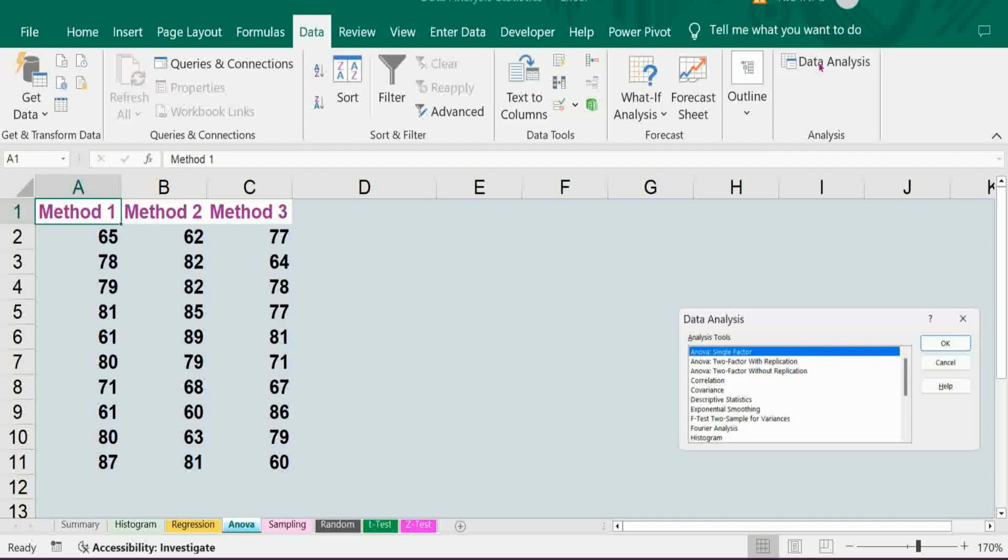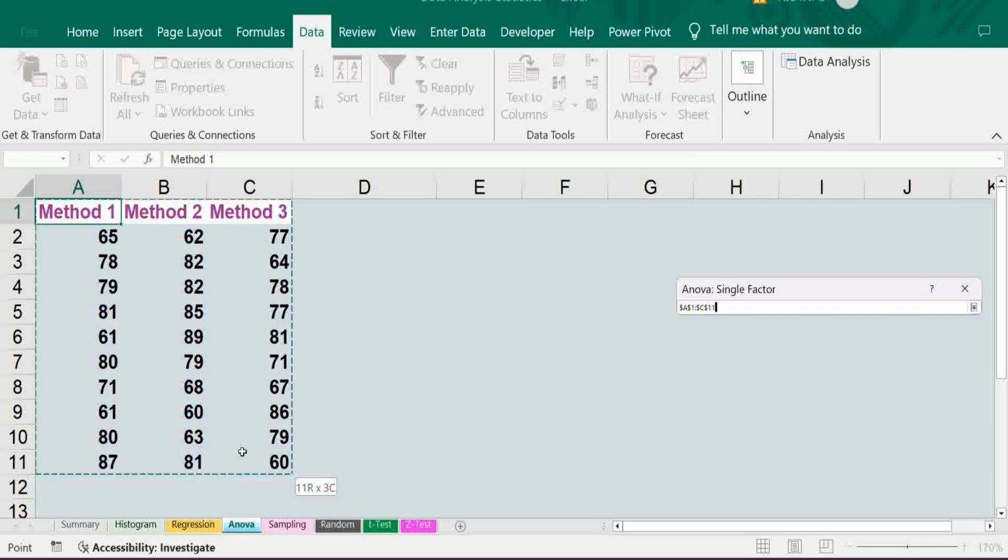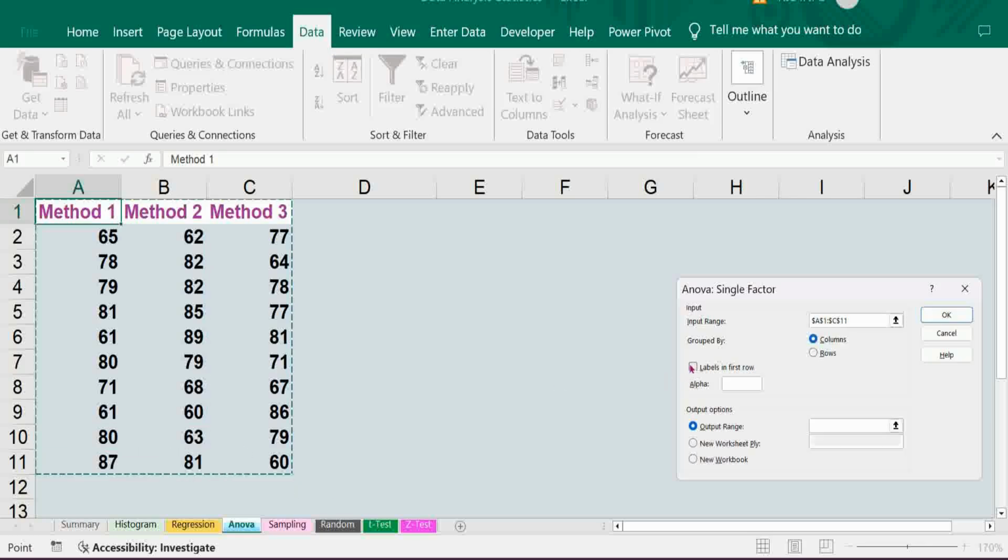Click on data analysis, ANOVA, then click range, row, then simply give where to get the results, D1, click OK.